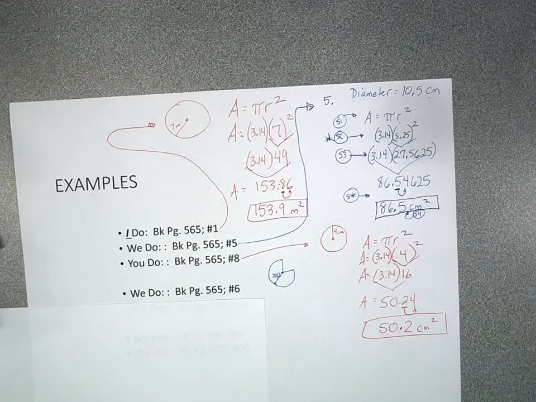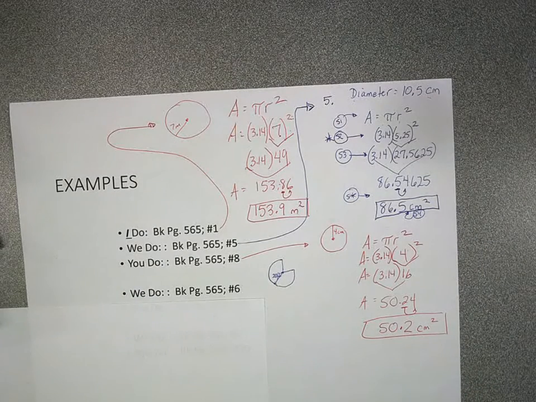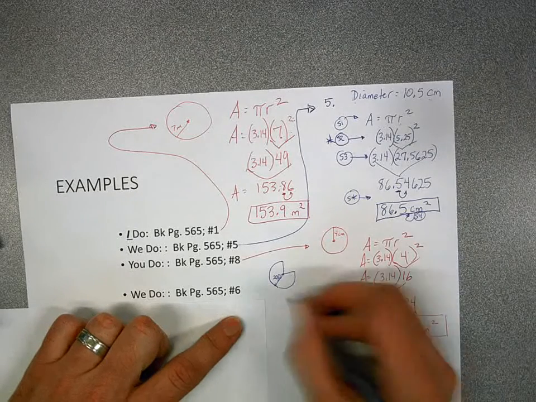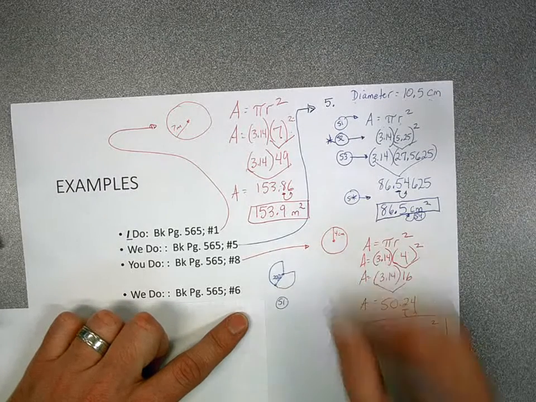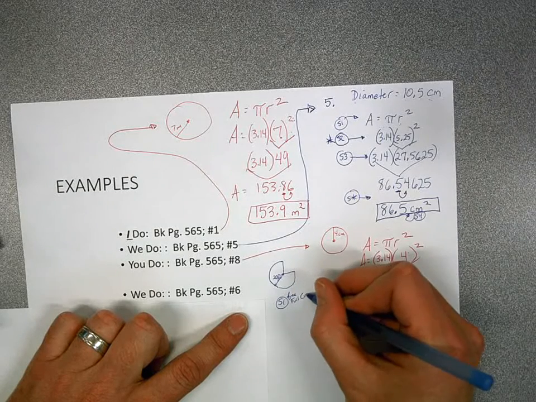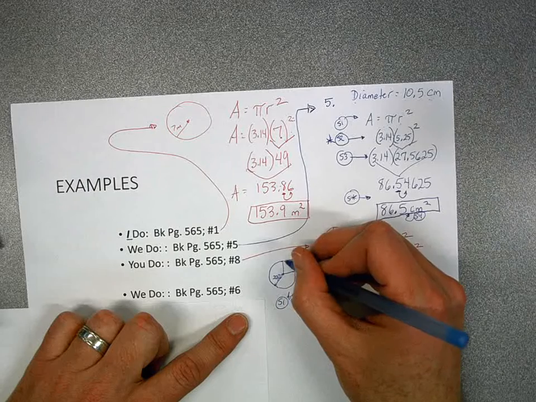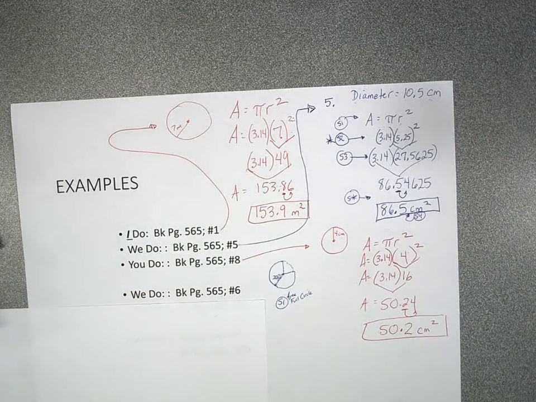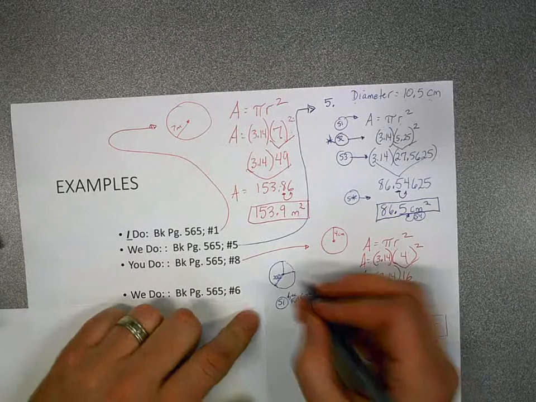Okay, now listen carefully. On a problem like this, which is obviously part of a circle, there's really only one extra step. There's a number of different ways we can do this, but here's what I'm going to do. Step 1 is I'm going to find the area of a full circle. That means I'm going to use the info they give us and pretend that this isn't part of a circle, it's a whole circle.